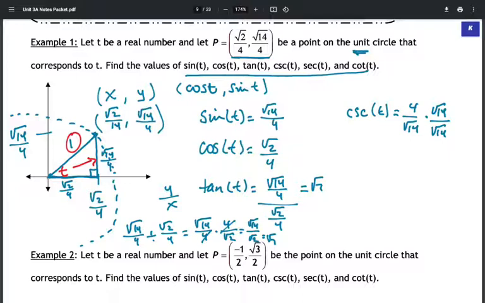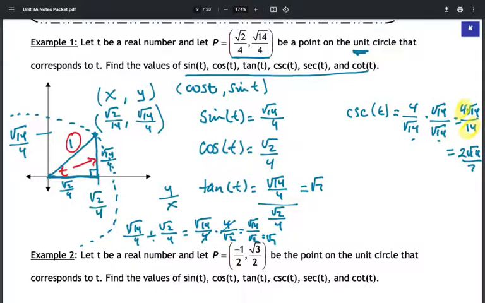So multiplying that straight across, we get 4 square root of 14 over 14. Multiplying a radical by itself means that it's just going to undo the radical. So then that simplifies, if you'll notice right here, we've got 4 and 14. Those simplify to be 2 square root of 14 over 7.